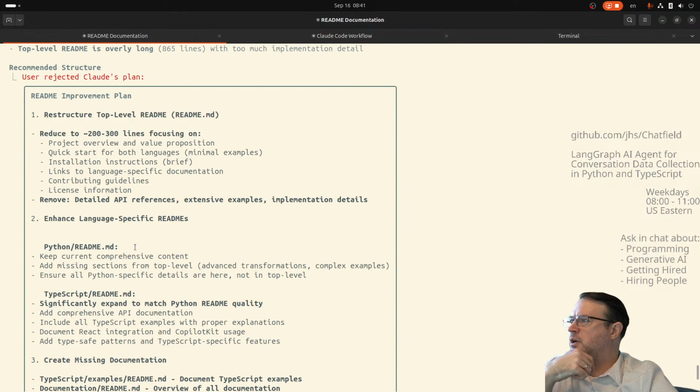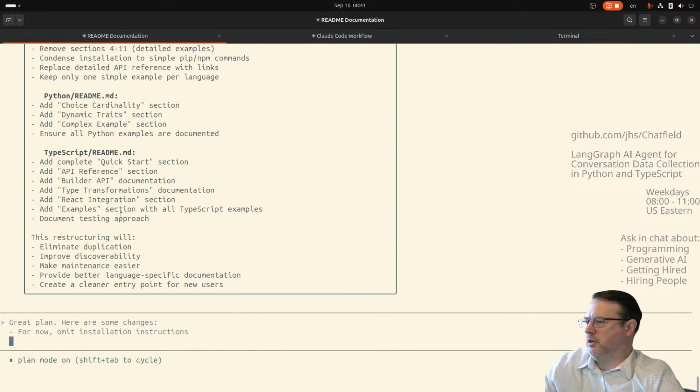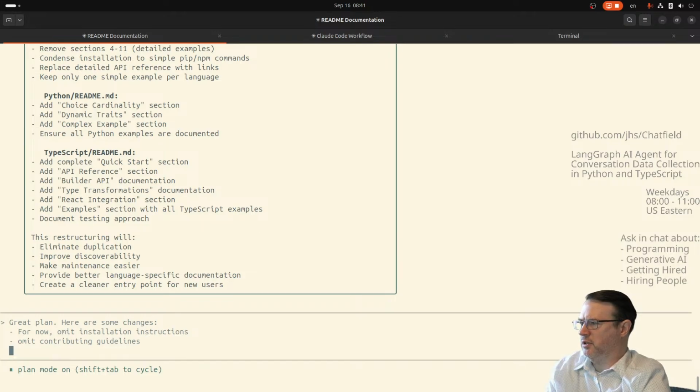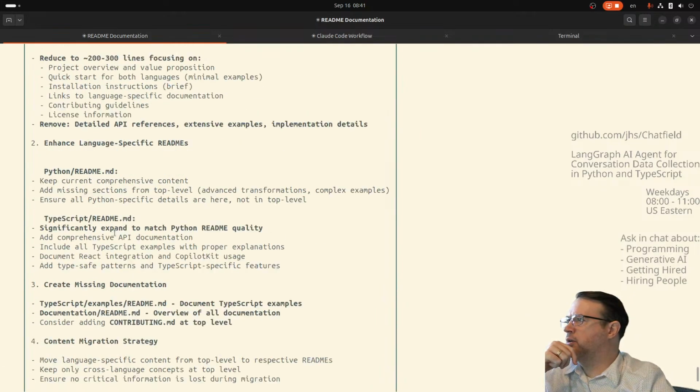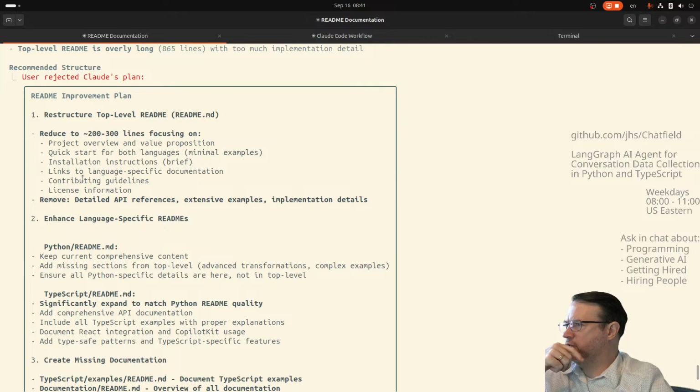Okay. Links to language-specific documentation. I don't think there is. Yeah, omit contributing guidelines. I don't see what that is. Let's see if there's anything interesting in the diff, then that's fine. License information's fine. Remove detailed API references, extensive examples, and implementation details. Definitely.